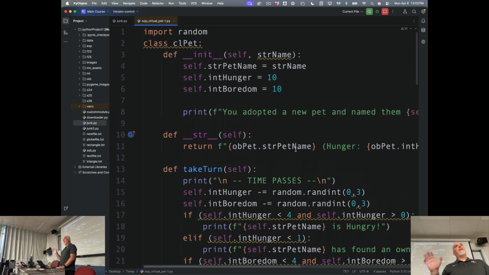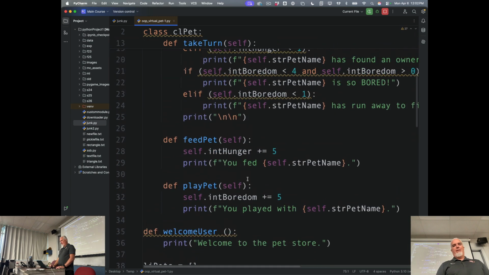You're welcome to change the class, to tweak it however you want. But all you need to do here is implement the take turn and also the feed pet or the play pet methods so that the game is complete. So I'm just giving you a little bit of exposure to using an existing class and working with that class in a real program scenario.